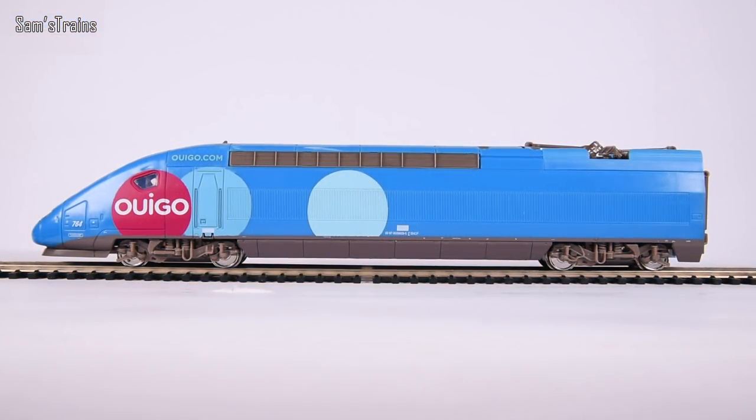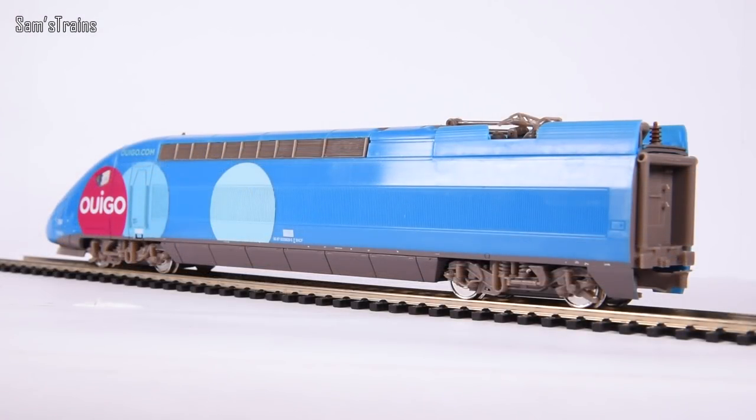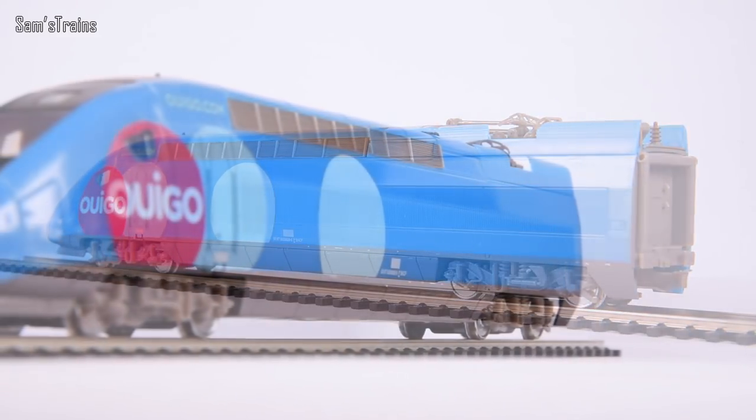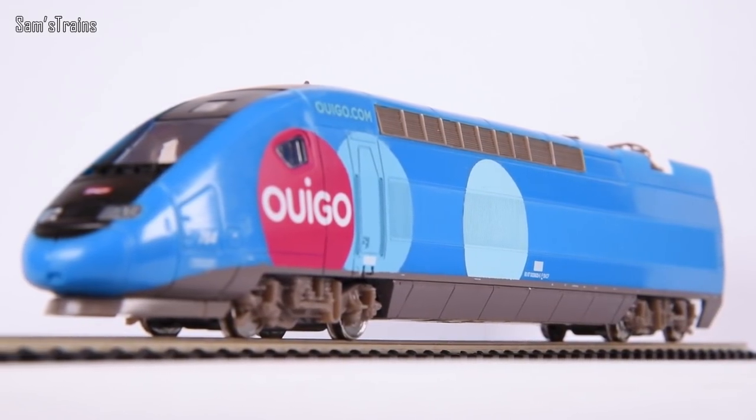First things first though, the weight isn't too bad on this Loco given the die-cast chassis. This weighs in at 263 grams, which is heavier than the Loco that came with the cargo train set, which is great to hear. And it's also heavier than some of Hornby's railroad diesels as well. It's heavier than the Class 57, for example. It's a lot lighter though than most quality diesels. I mean, the Dapol Class 73 was about 160 grams heavier. It's quite light compared with those, but I would say for the price, it's reasonably heavy.